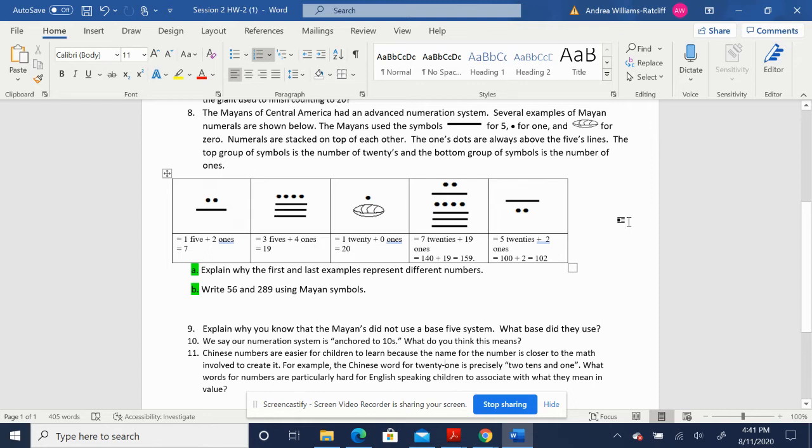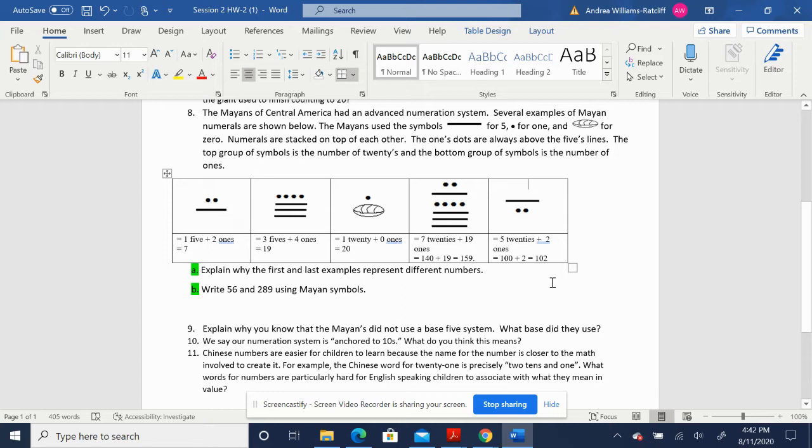Okay. Now over here, we see, even though we have the same items, we're not following the rules here. The 1s are not above the lines. And what that tells me is we've transitioned into another group here. Those 2 belong to the 1s, whereas up here we've started another group of 20s. So we have 5 20s plus 2 1s, which is 102.